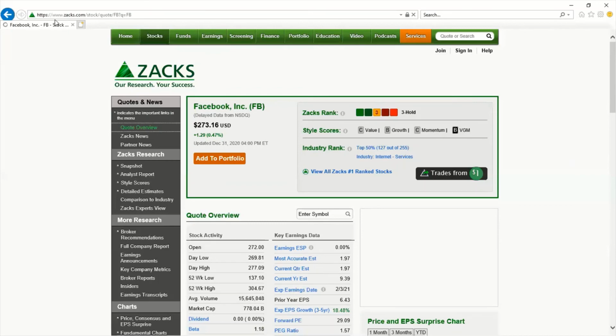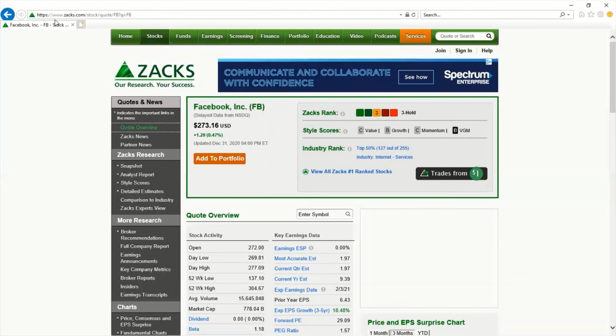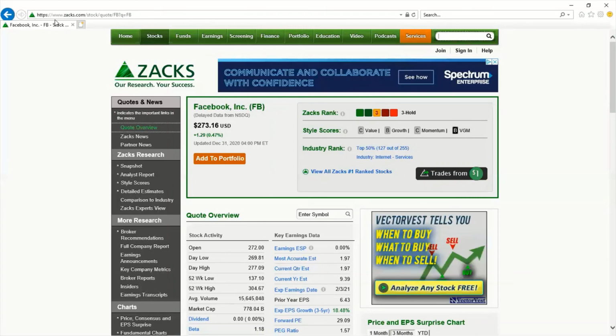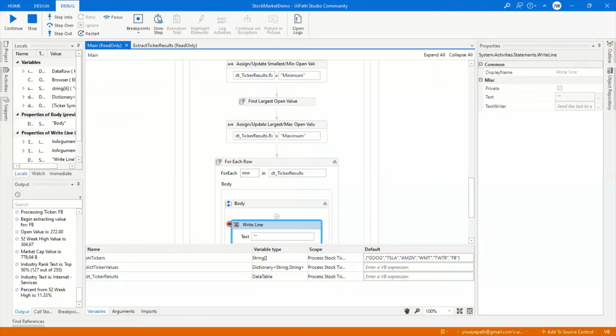This is a bit tricky because, if you have multiple monitors going, you could have Studio running on one side and your web page on the other. In my case, for the video share here as part of the recording, I've got both on the same monitor. So I'm going to quickly peer over and see. It does appear that we've hit our breakpoint here.